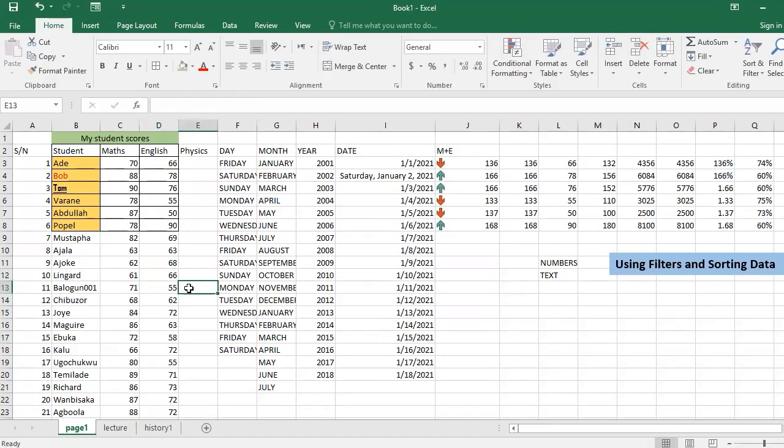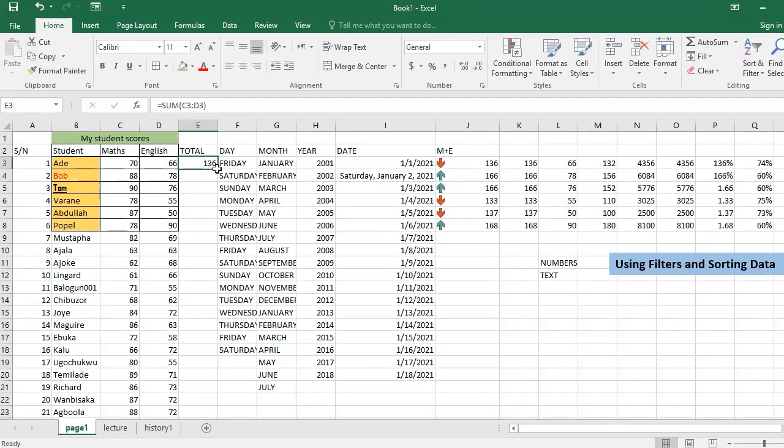Good. So what we want to do is sort and filter. Sorting and filtering. Firstly, let me turn this to total. You can see I'm typing total and it is here. Then I have the equal sign. I want to do the sum. I'm doing this again for us to also be practicing and have a good recap.